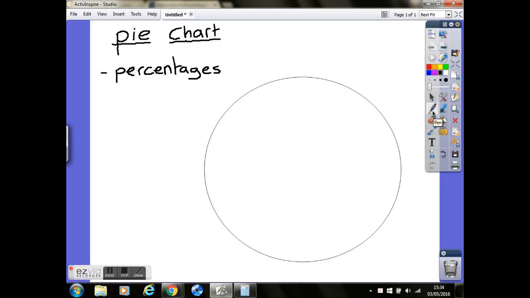Now I am going to have to keep scrubbing little bits out, so just bear with me a minute. If we had our pie chart cut in half, and again I do apologise for the lack of a ruler on this, but hopefully when you come to create yours they'll look a little bit more accurate than this. So that's got to go through the centre of the circle. Now what this means is we've got 50% on one side and 50% on the other side. Easy enough so far, and it stays just about as easy as that.